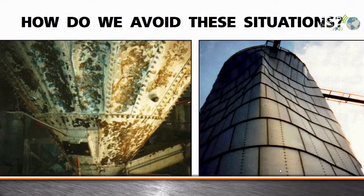Okay, how do we avoid these situations? You see the hammer marks or hammer track marks on the hopper, or implosions on the right. You can see that hopper not only had a hammer on the left, lots of them, but also local vibration on the steel pad in the lower center. That was a local vibration pad. That didn't work either. So let's try to avoid these situations. Let's continue. Next slide, please.